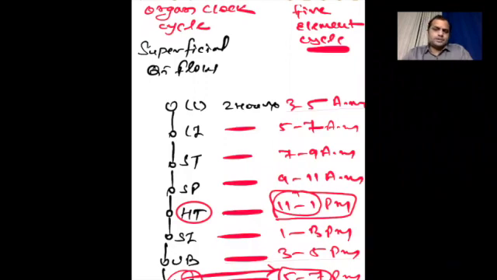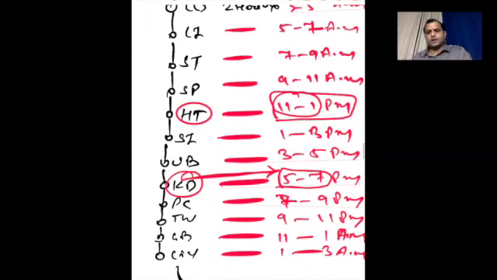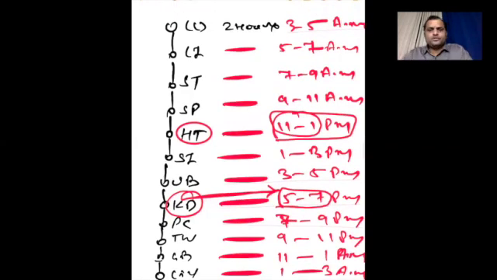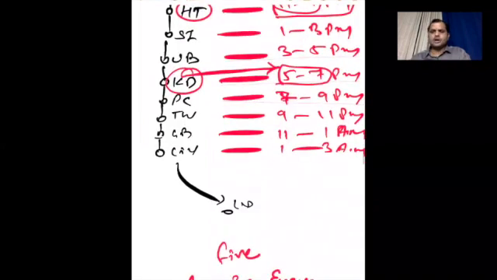In the same way, every 2 hours, a different body organ and meridian is getting charged. So we have a total of 12 meridians. They are getting charged one by one for 2 hours each. And this cycle starts from the lungs, 3 to 5 a.m. Then large intestine, stomach, spleen, heart, small intestine, urinary bladder, kidney, pericardium, triple warmer, gallbladder, and liver. Liver is the last one. And as soon as liver finishes, lungs comes again.